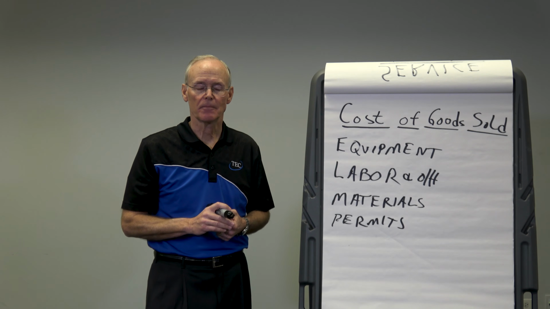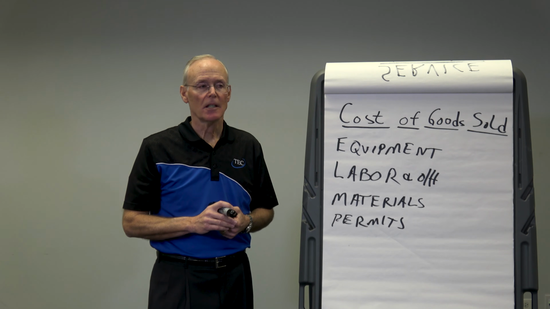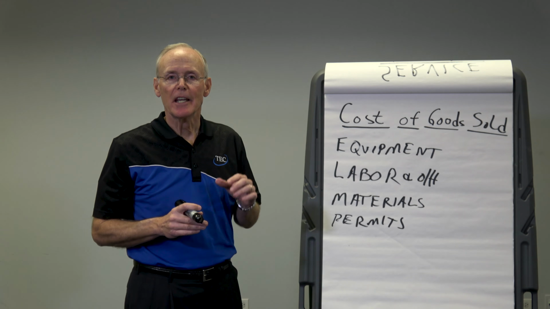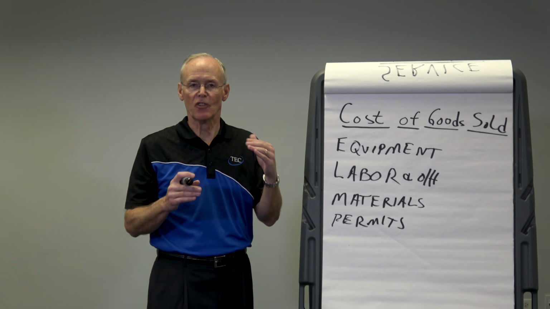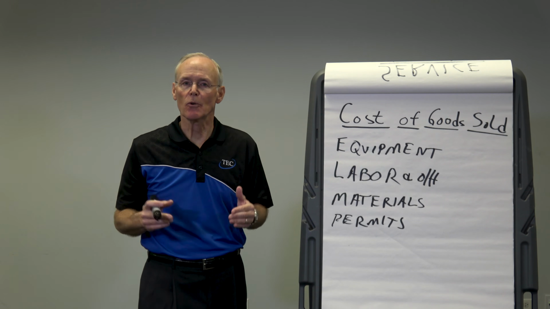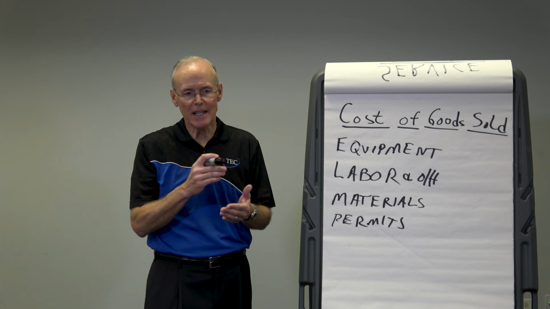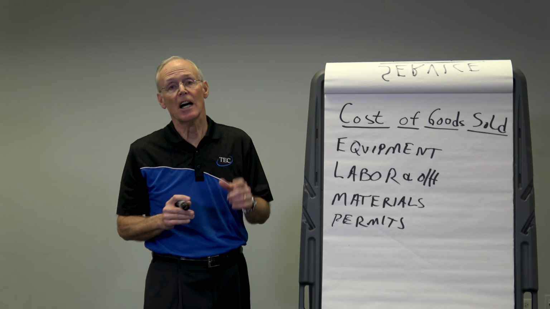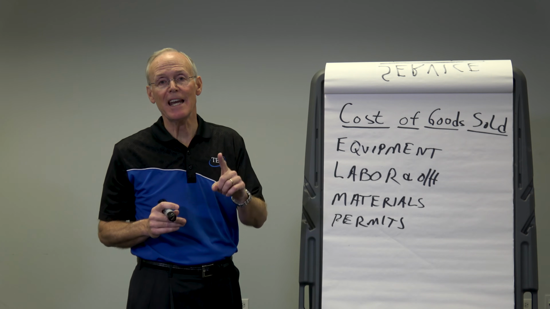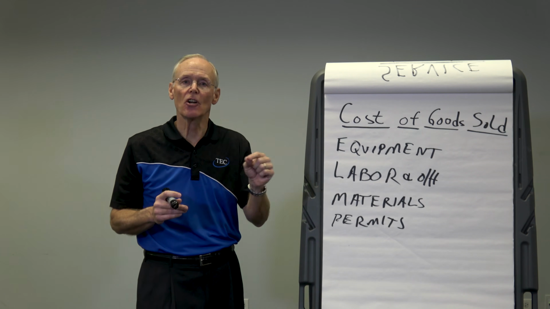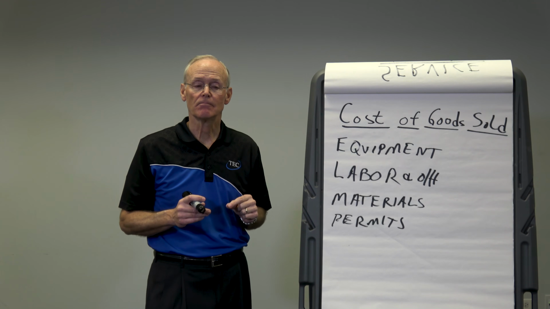What else? What about the sales guy? Does his labor go in there? His commission for that? Well, that's a good point. If you pay your salesman just a salary, his salary would go under overhead. You don't put down a small amount as a salesperson to do the estimate. Now his sales incentive, if you pay him 2 or 3 or 5% if he gets the job, that should go under cost of goods sold.